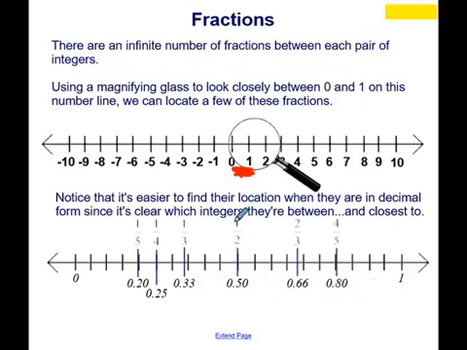So for example, the fraction 1/2, if we do 1 divided by 2, its decimal equivalent is 0.50 or 0.5. It's a lot easier to locate 0.5 to see it's right in the middle of 0 and 1. We can do, for example, 4/5 or 4 divided by 5, which is 0.8, going to be closer to 1 rather than 0. So we can look at all of these examples, right? There's an infinite number of fractions in between 0 and 1, but these are just a few examples to see on the number line.